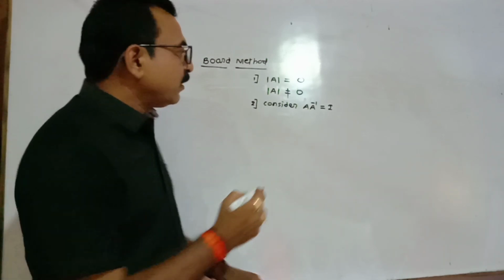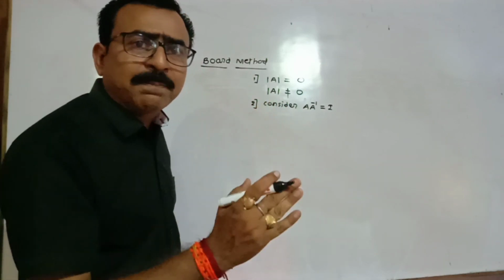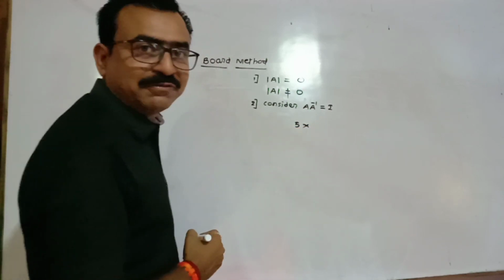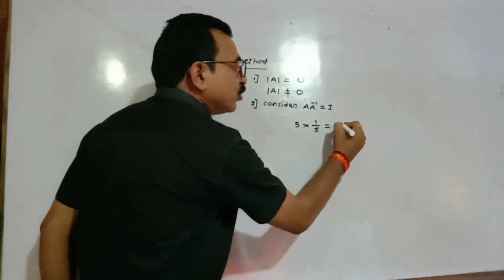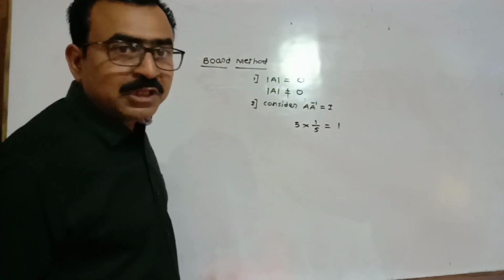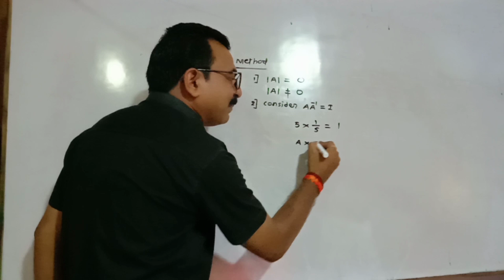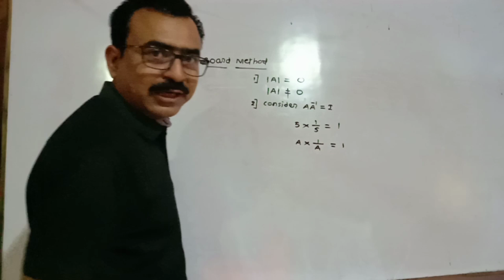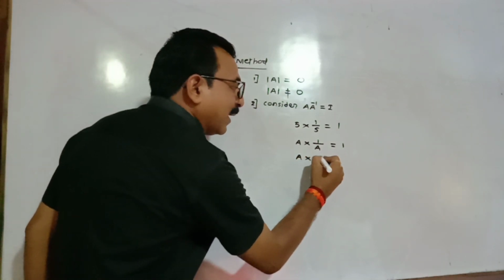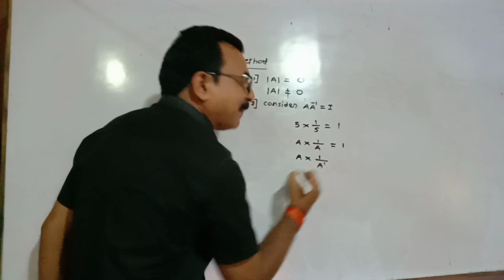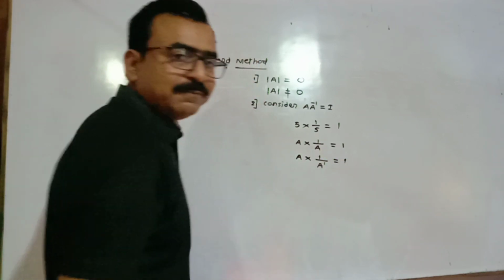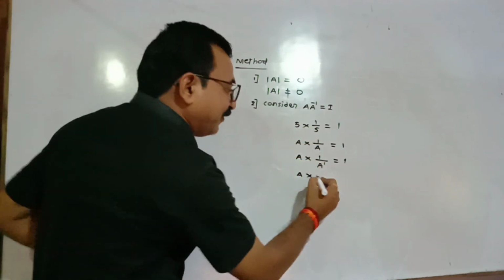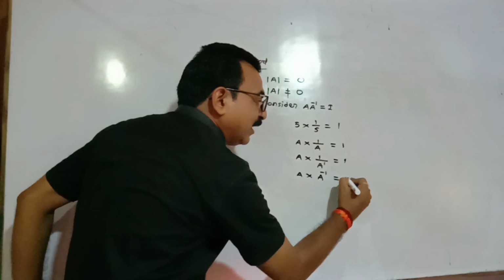Students, you know that the product of any number with its reciprocal is always equal to 1. For example, 5 is the given number, its reciprocal is 1 by 5, so the product of these two numbers is always equal to 1. Similarly, if A is the given matrix, then its reciprocal is 1 by A, so its product is also 1. So A multiplied by 1 by A, which is also written as 1 by A raised to power 1, is equal to 1. A multiplied by 1 upon A raised to power 1, according to the law of indices, you can also write as A inverse.